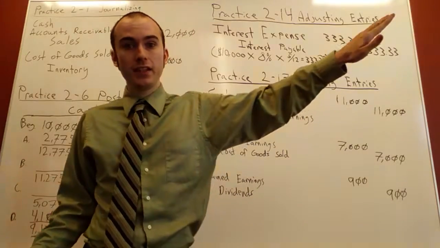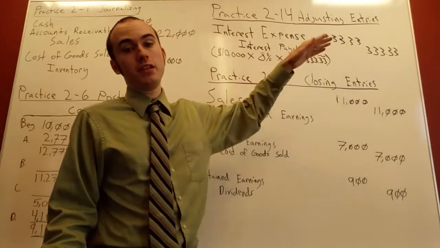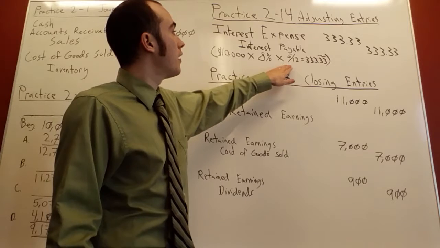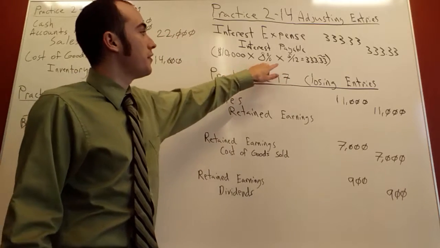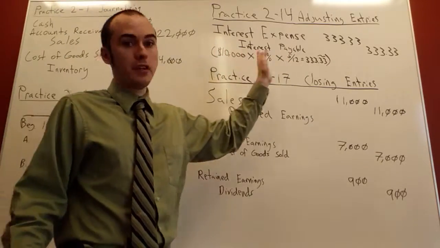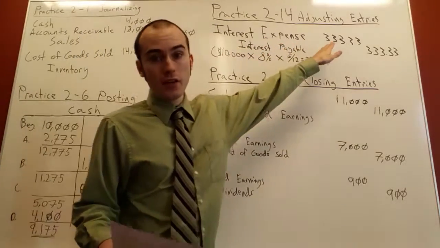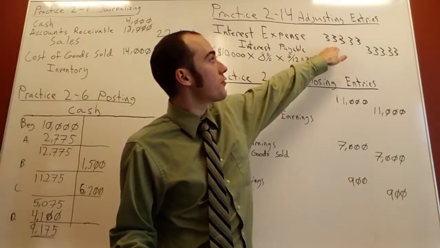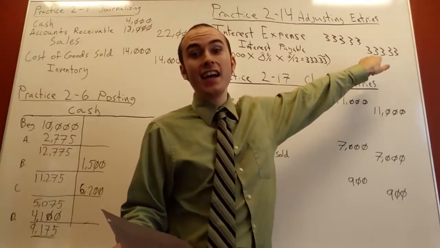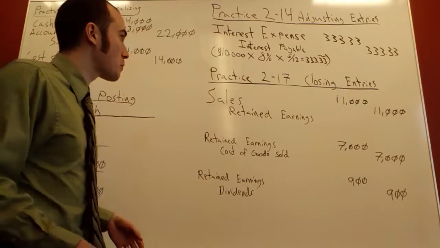$333.33 repeating infinitely. As a banker, you might actually round that up to 34 cents to make a little bit more money, because banks always want it in their favor. And you see the 5/12, it's 5 months out of 12. That's how you do interest when it's not a full year. And so, of course, we debit interest expense for $333.33, and then we credit interest payable for $333.33 because we haven't paid it. We're just realizing we owe that.